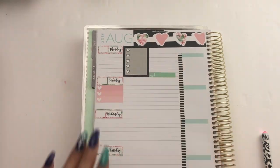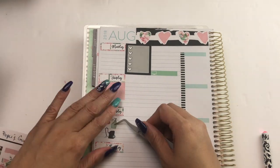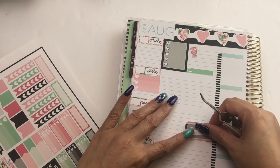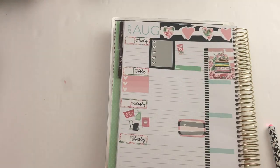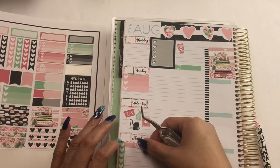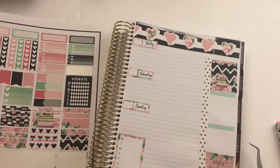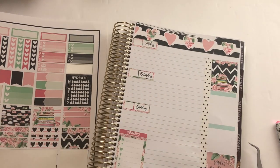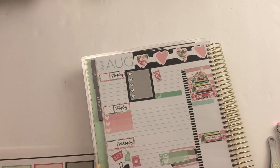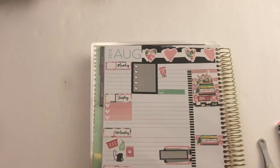Now jumping right into check boxes, checklists, icons, and various other decor stickers that give this spread just that added pop. It's so feminine. And I love the sticker right there in the top right-hand corner. That sticker has Louis Vuitton, Tom Ford, a book stack there. So that was really, really cute.